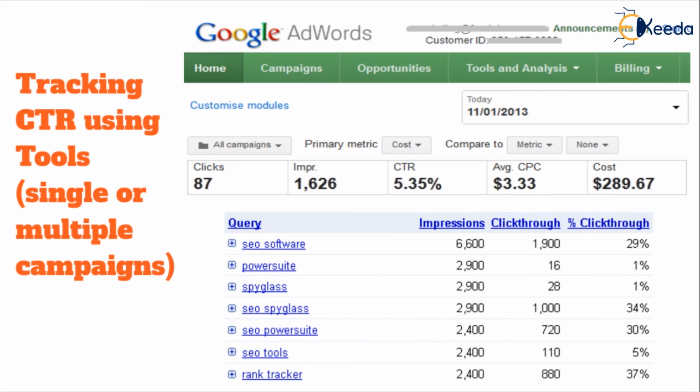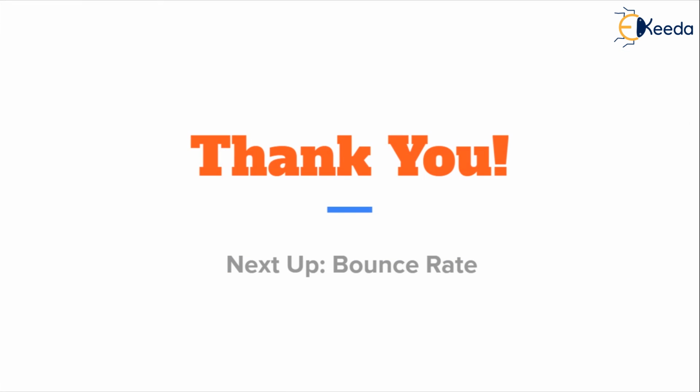What this tells you is which queries are more aligned with your content, and this is an insight that you'll be using for designing your future content, selecting the right keyword and mapping it to the more specific, more relevant queries of your target users. So that's about click-through rate.